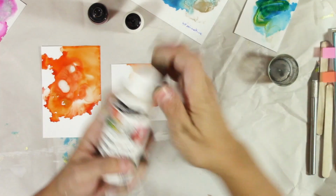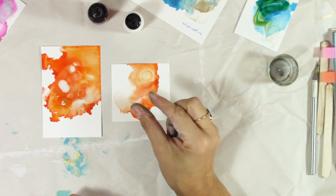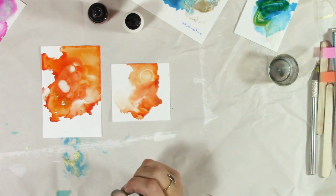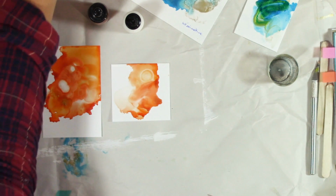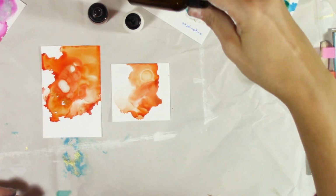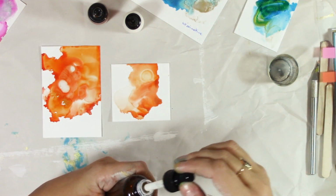So all this was paint I got from Dollarama. I added about this much paint in the bottom, about 1.5 centimeters. So if you measure up 1.5 centimeters from the bottom of the bottle, that's about how much paint I put in. And then the alcohol that I added was about to the middle of that. So that's a 30 ml bottle.